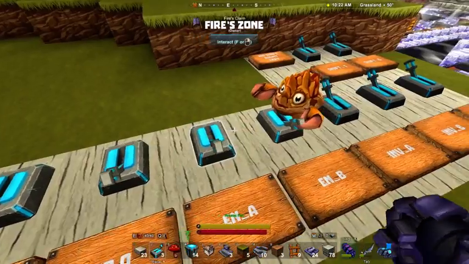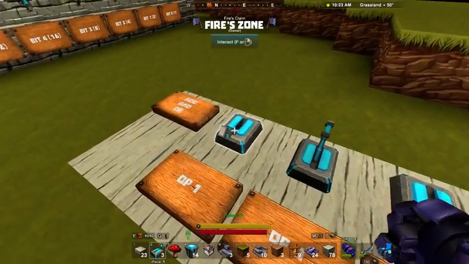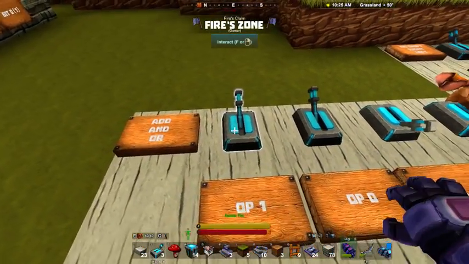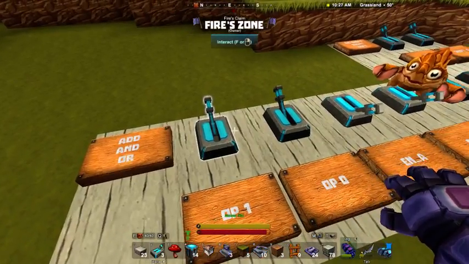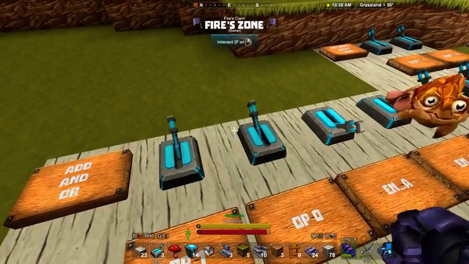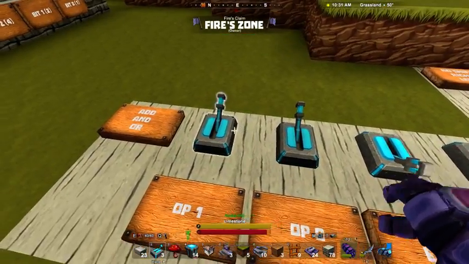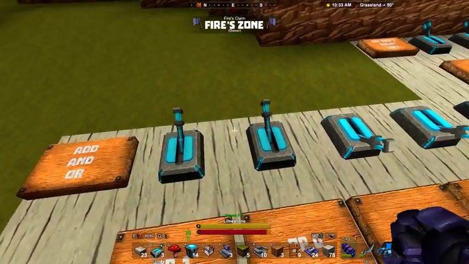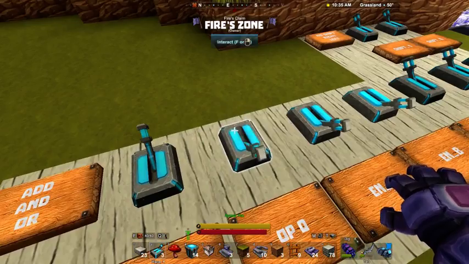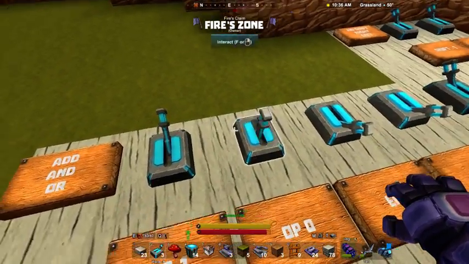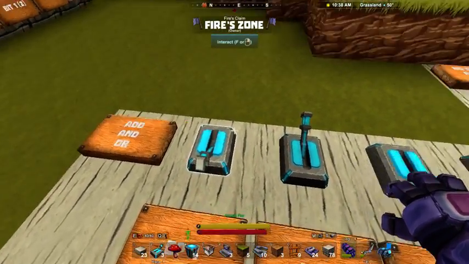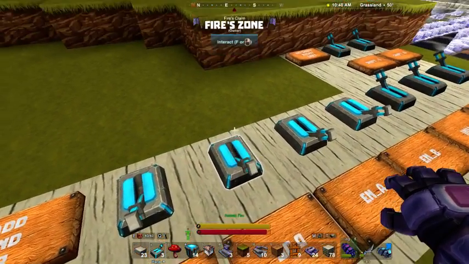So what we usually do is create the decoder, and the decoder outputs just one. In the case of 2 digits, there are 4 combinations. This one is 0, which is 0 and 0. This is 1, which is 1 and 0. This is 2, which is 0, 1, and this is 3, which is 1, 1.